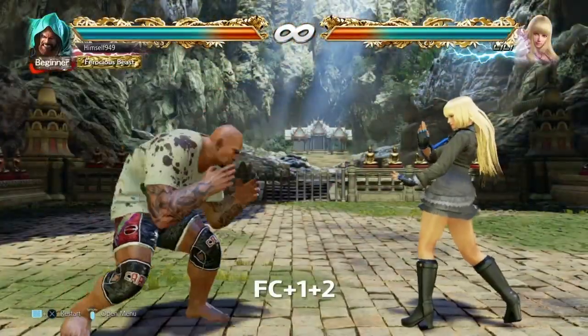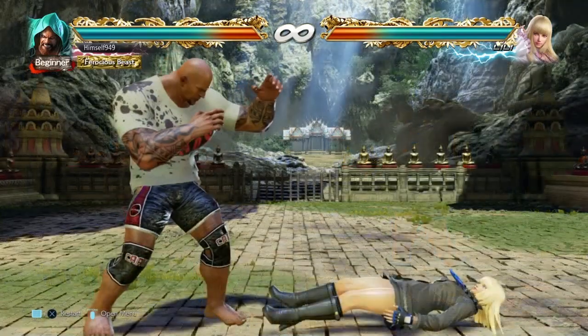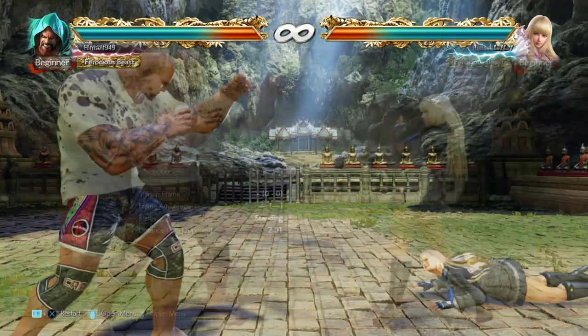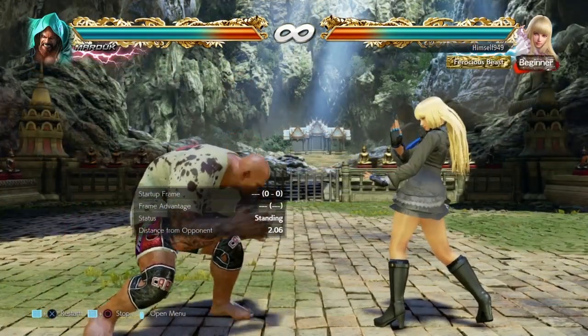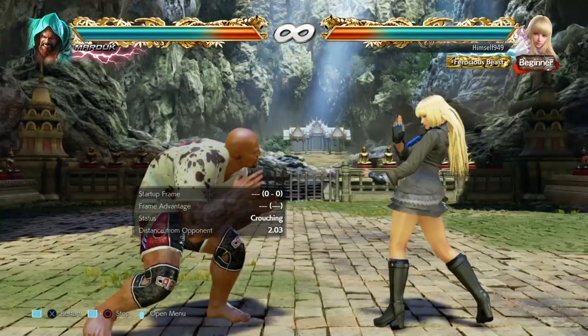The other side switch move is Full Crouch 1+2, aka Bull Charge. This comes out in 22 frames and it can also hit grounded. Now back in season 3 this was -4, so Marduk could actually sidestep on block. Now though it's -7, so we've lost that ability.